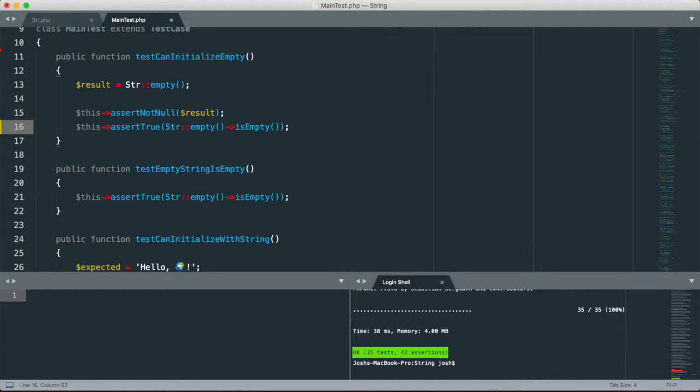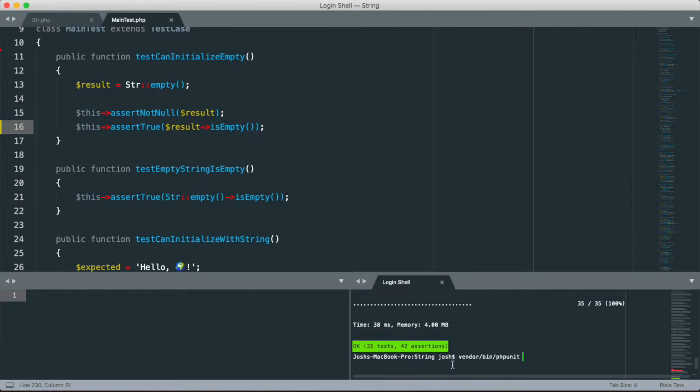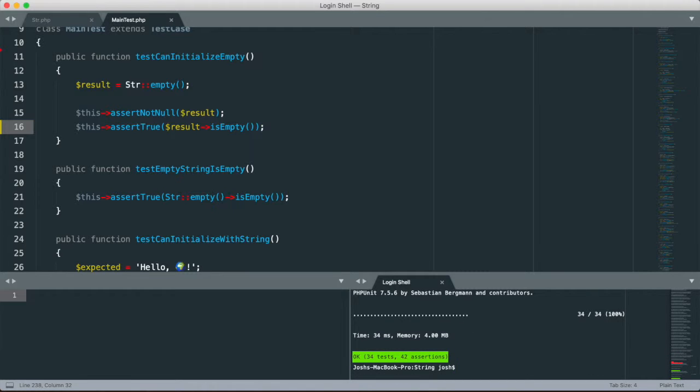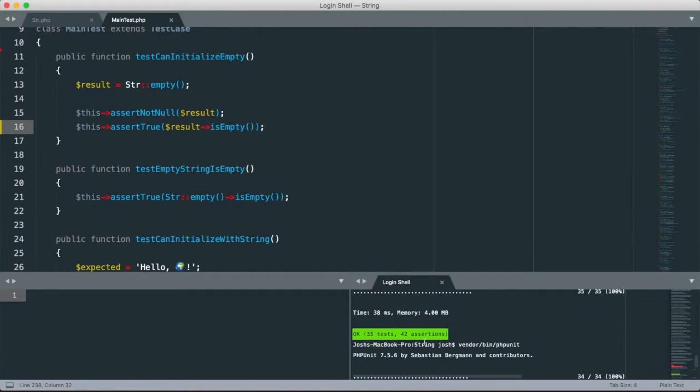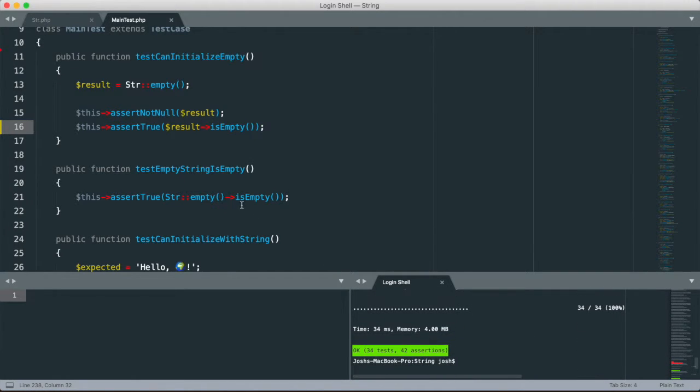Every test and every assertion needs to have its own test. Keep the boundaries clean, and I'm just not that guy. Now, if you end up putting 40 assertions into one test, yeah, you probably aren't doing unit tests. You're probably doing something else. But we should be able to just say result, empty, come down here, and we should see one less test because we deleted the can initialize, and we should see the same amount of assertions because we also deleted one assertion. And that's what we see, one less test, same amount of assertions.